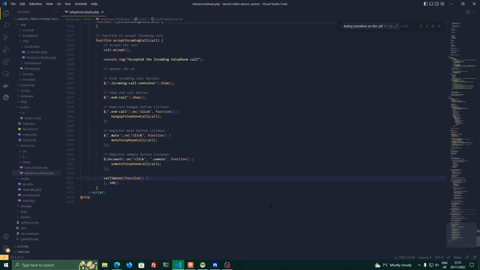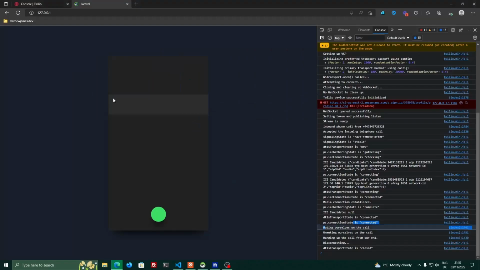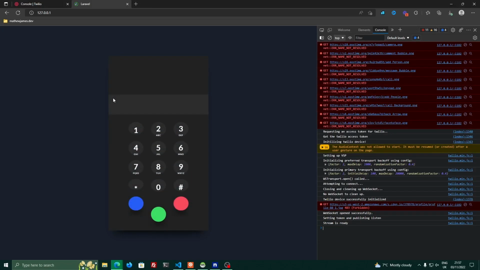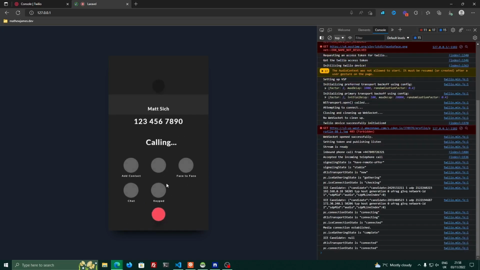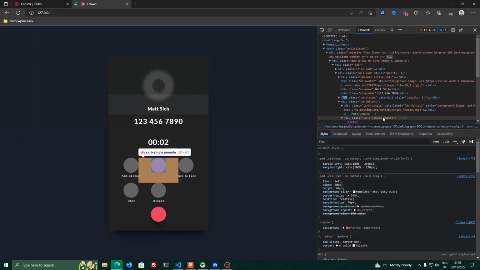So what we could do is comment out the unmutes temporarily and give it another test. And what I've noticed with development over my years of experience is a lot of the time it is a bit of trial and error. If something doesn't work first time, it's just a bit of playing around to get it working. So let's try this again. We've got the call coming in. Muting is working. Hello. So mute does work. If we inspect that button, we've got unmute.